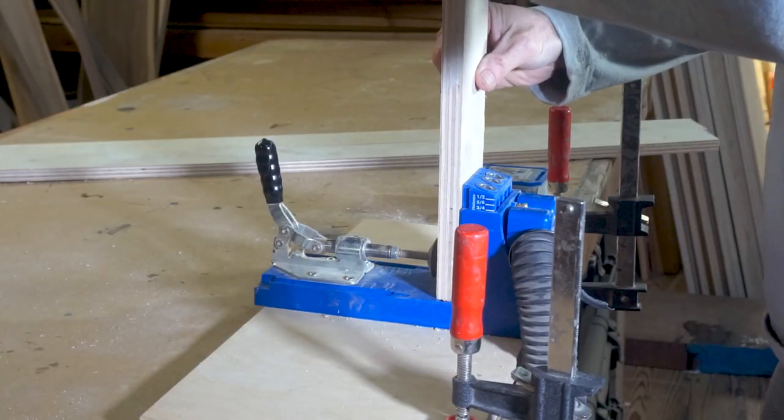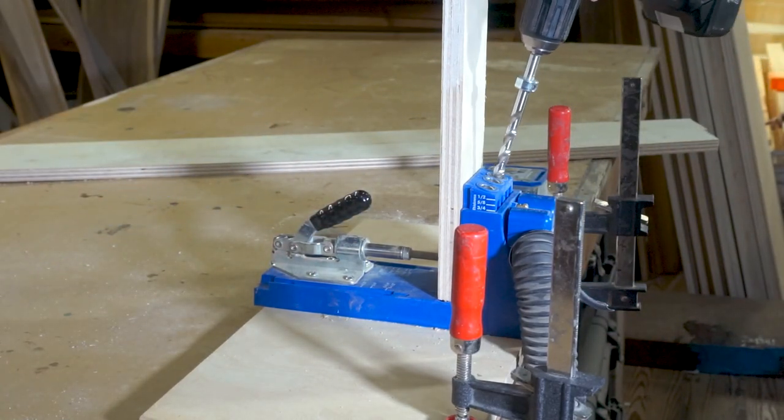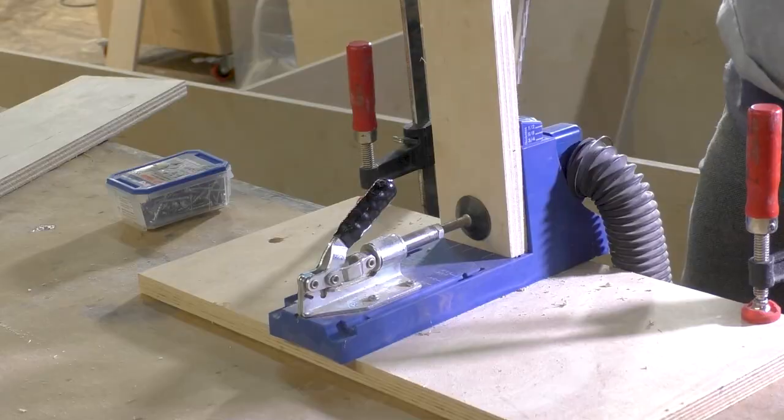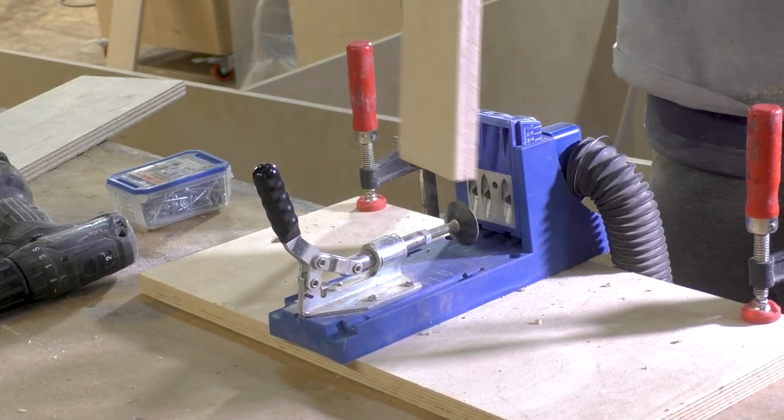And for these cabinets, they're going to be open at the back, so I'm going to have these strips of wood held in place with pocket screws, and these strips are what will hold the cabinet against the wall, so the screws into the studs will go through these strips.